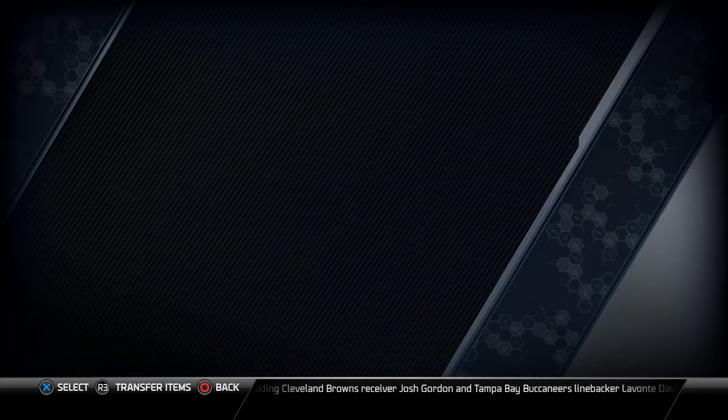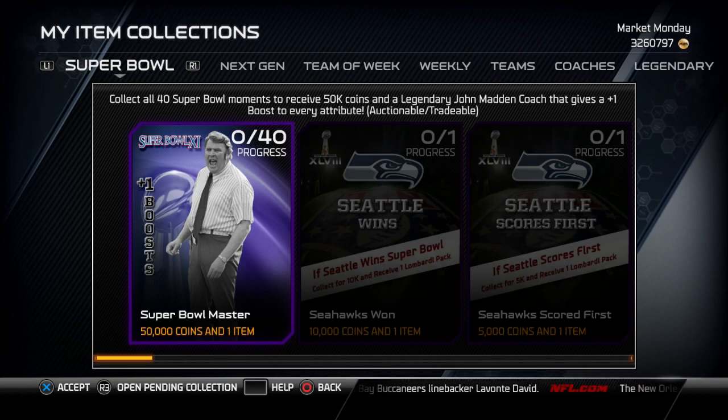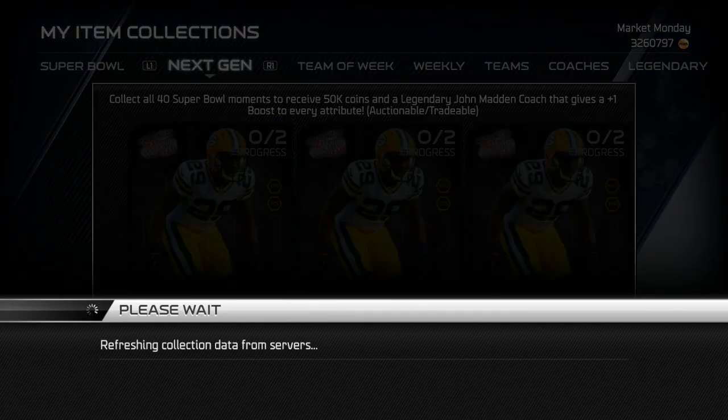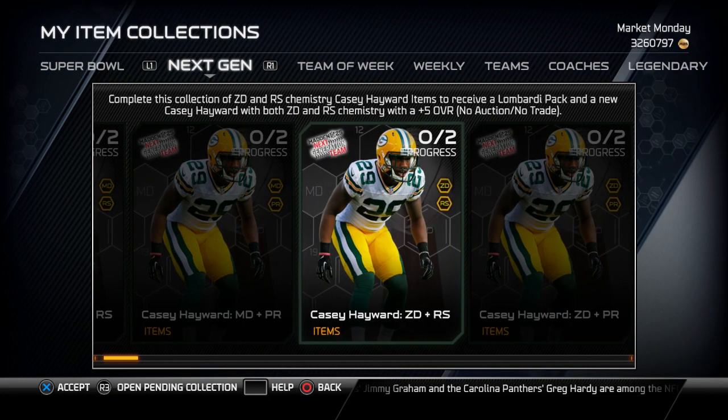So the first thing I want to say is collections are still the way to go if you want to make coins, and not even necessarily collecting the cards. Let's take a look at some of the collections that have been recently added to the game. We have these next-gen Casey Hayward collections.